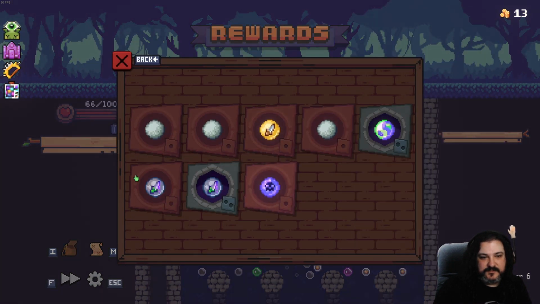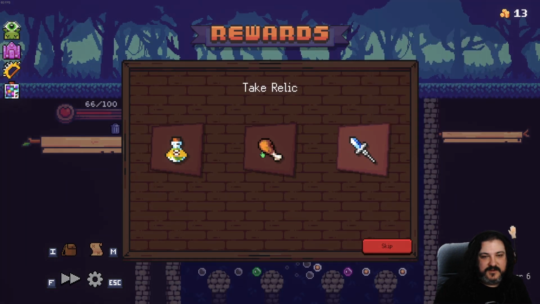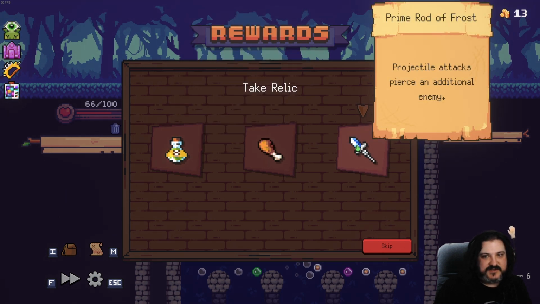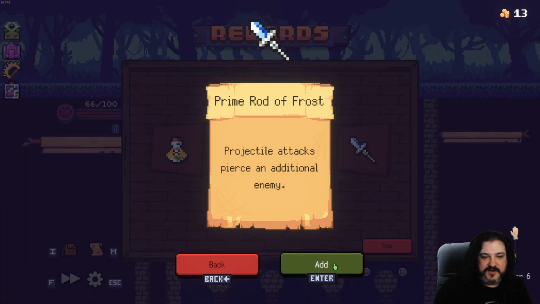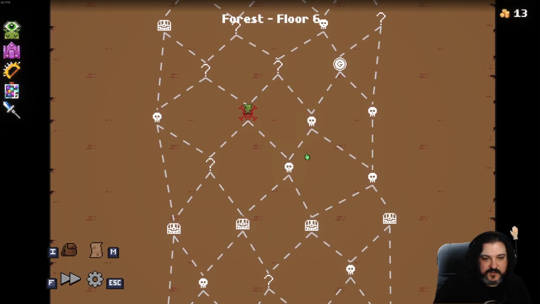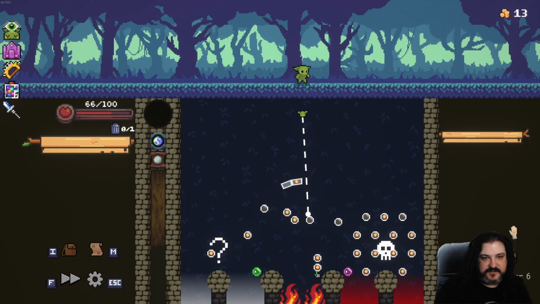Projectile attacks. Aren't all of our projectile attacks? So the duplication potion, very good. But I feel like this, if we could pierce one enemy for every attack, that's incredible. That would be real big, because we're mostly moving toward poisoning things. Let's take the prime Rod of Frost and see how it works. Does it work the way we think? At this stage, we want to go left, and then we want to go right. Wow, wow.